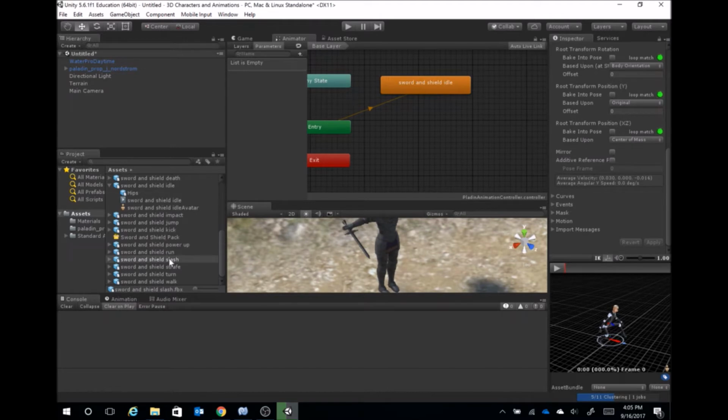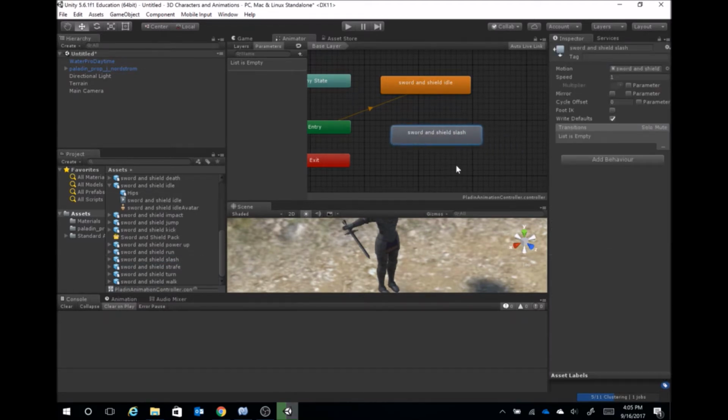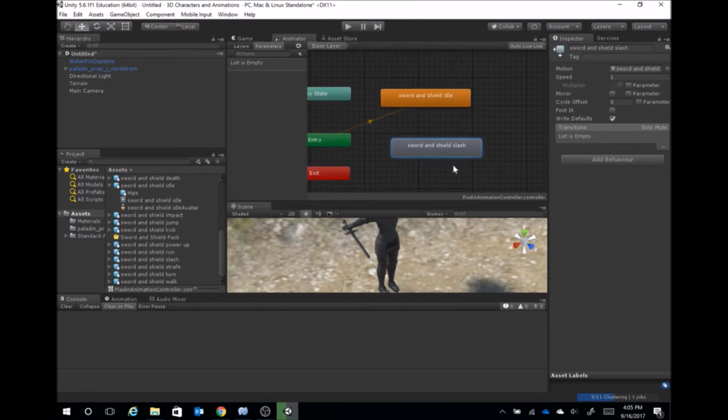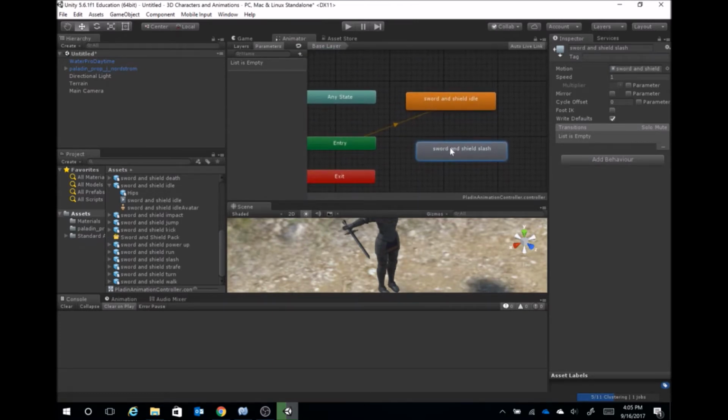Okay, and then let's drag this one up here into our scene as well. Alright, so here's my Sword and Shield slash. Now this will not play automatically until we tell it when to play. So on something like this, which is an attack, if you're controlling this character, you want to hit a button and have it do this animation when you're trying to attack. If it's an AI, then you want it to trigger this attack when it gets close enough to attack somebody. Either way, it's a one-time, not a looping animation.